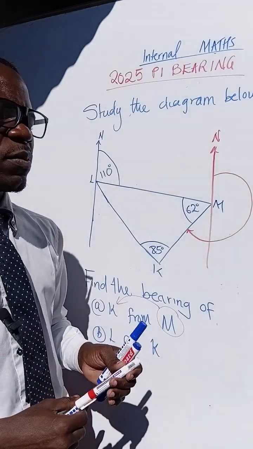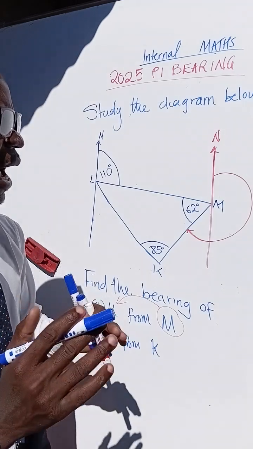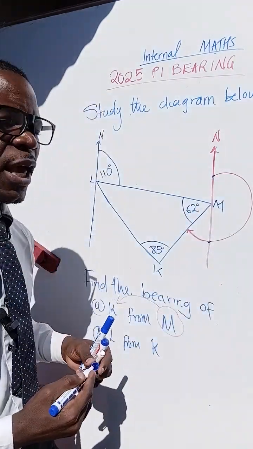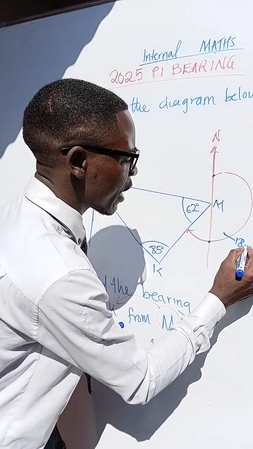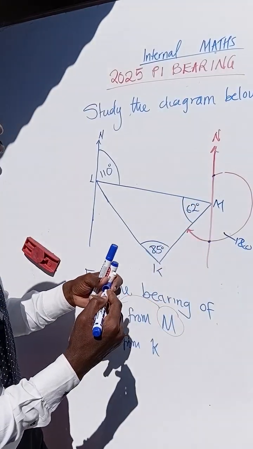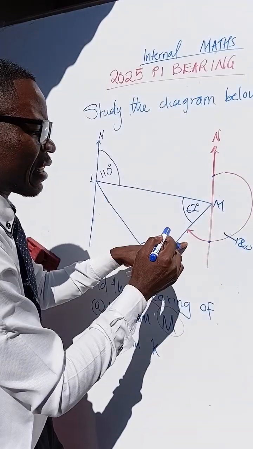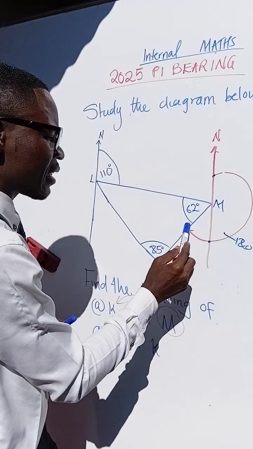What I must bring to your attention is something very simple. Guys, what is the distance from this part to this part? The distance from this part to this part is 180, right? This is a straight line, so it is 180, and we don't want this 180, we only want what is surpassing 180. So if this is 180, what is this extra part?